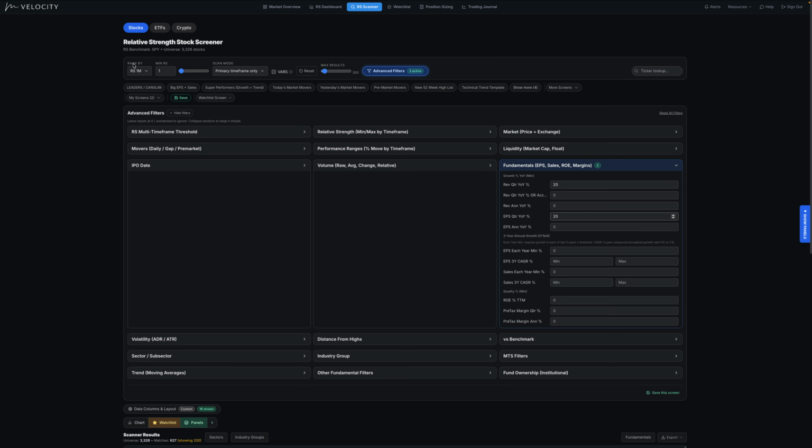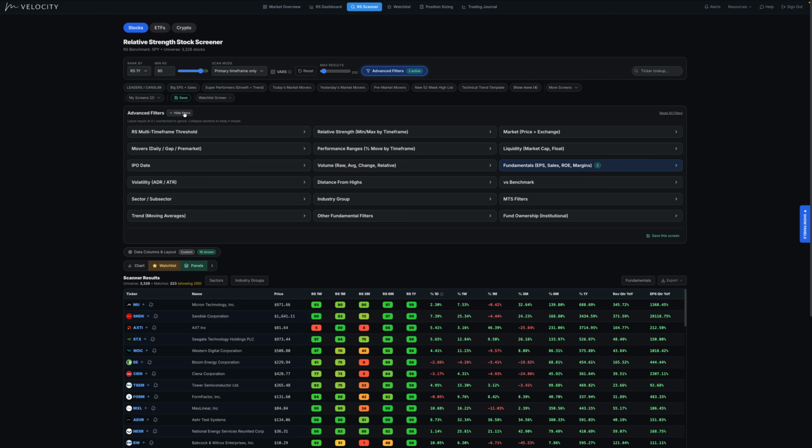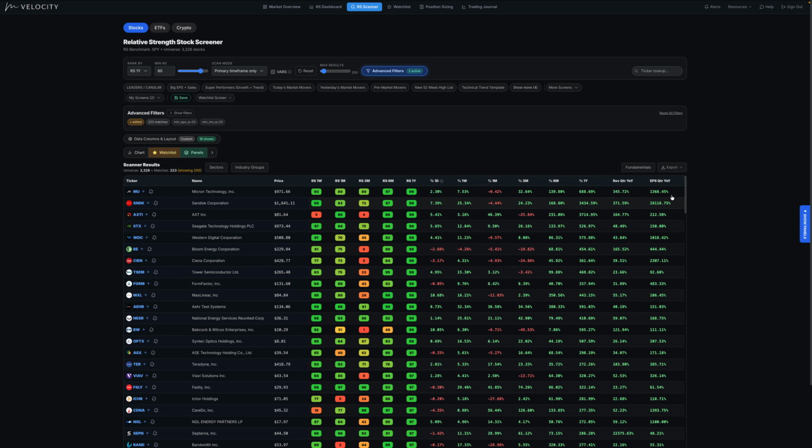We're basically saying I want to see stocks over the last year that have a minimum RS of 80 and have sales on the most recent quarter up 20% in growth, and earnings, right? And then you can hide this box and come down here, and it's going to show you there's 223 stocks that meet that criteria. And again, you can set this up how you want.